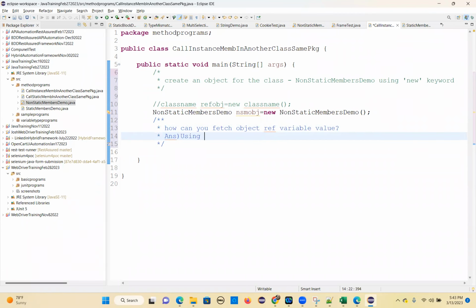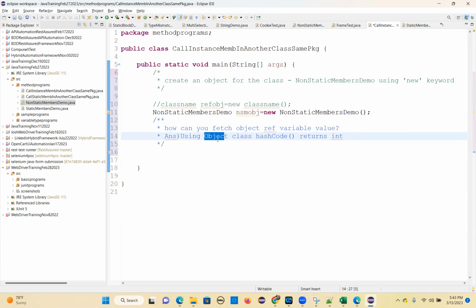The answer is using the Object class hashCode method, which returns an integer value. So how to call a return type non-static method? This is again a non-static method. hashCode is a non-static method of the Object class.